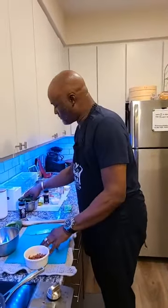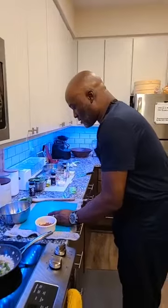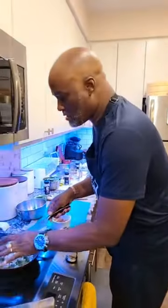I need to chop up this spinach. So let's get this garlic in this also. All right. A little garlic going on.